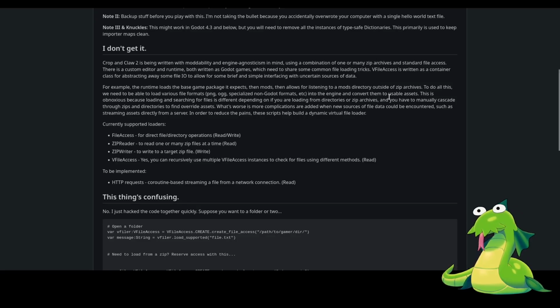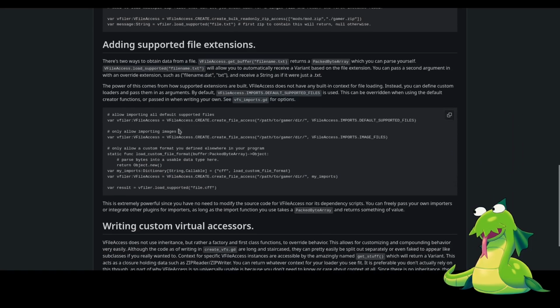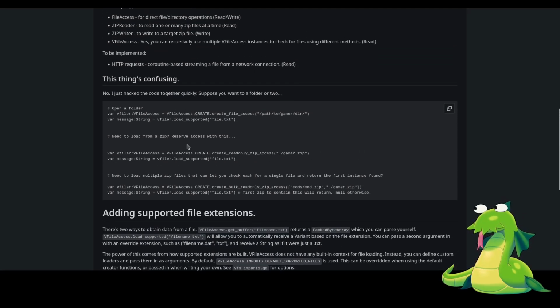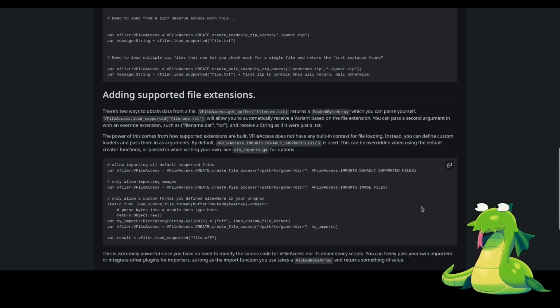I can do all sorts of cool things with it. I'm looking to do HTTP later, maybe caching of its own system because we're not using Godot's caching. You can do a lot of cool stuff with it if you know what you're doing. Custom import formats. You can write your own custom import formats. A lot of cool stuff.